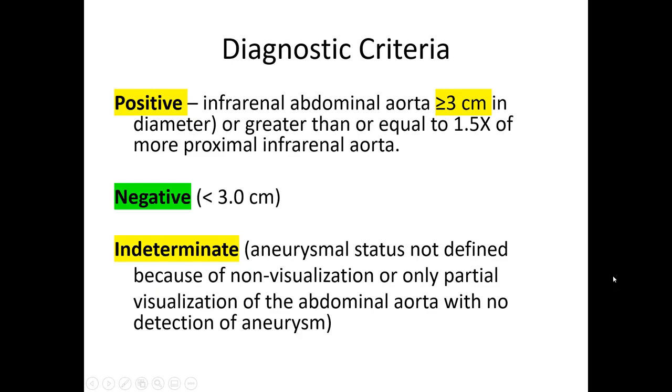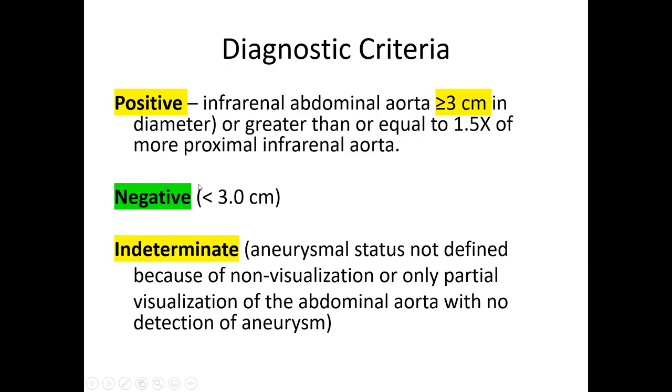So how would you go about diagnosing? Of course, a positive finding would be a patient who has an abdominal aortic diameter of 3 centimeters or more. For a short-statured individual, say somebody who's really short, like 4 feet tall or maybe less, you want to get their normal proximal abdominal aorta diameter. Imagine that was 1 centimeter. Then for that individual, the cutoff would be 1.5 times that diameter, so 1.5. But for normal adult males, we talk about 2 centimeters. So 2 times 1.5 is 3 centimeters. That's why 3.0 is considered the cutoff.